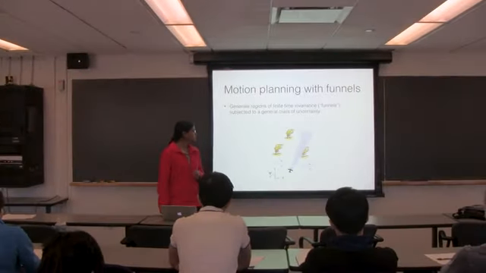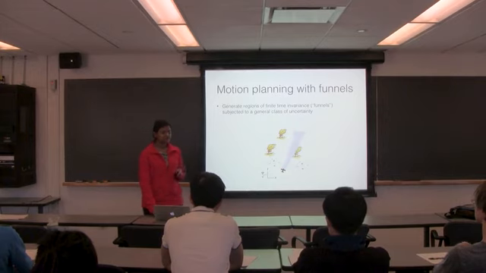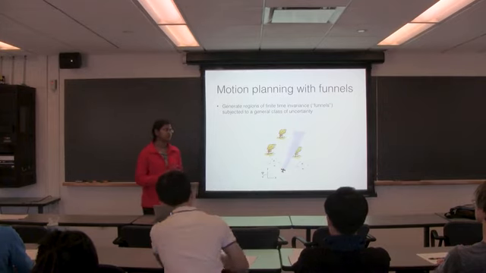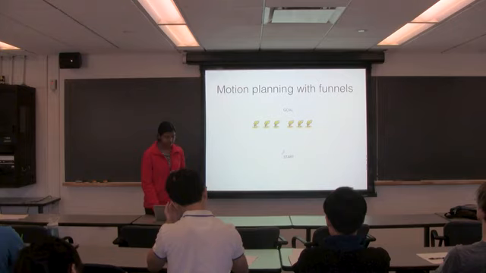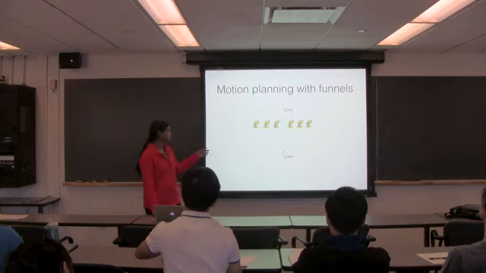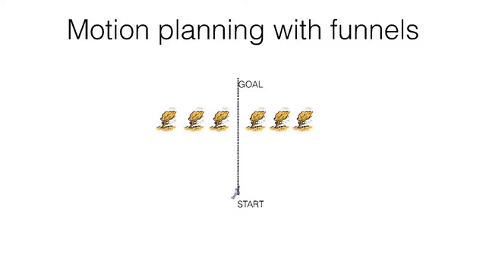So let's look at another example, which is useful to combine reachability with motion planning. Here is another situation: you are trying to go from the start state to the goal state, and you have a set of trees lined up. There is a path that goes in between the trees. This path looks kind of risky because it's very close to the two trees. But there is another path that you can take around all the trees.